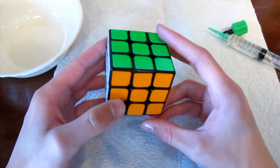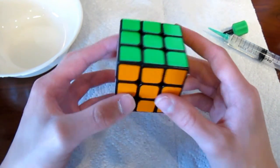You should have a successfully set up cube and a cube that also looks very nice.